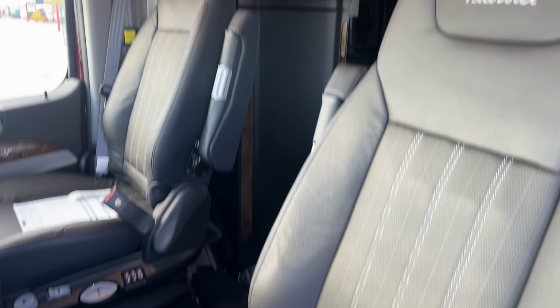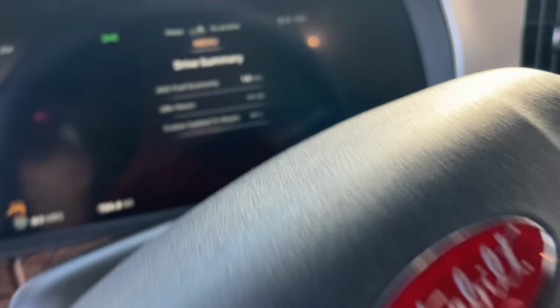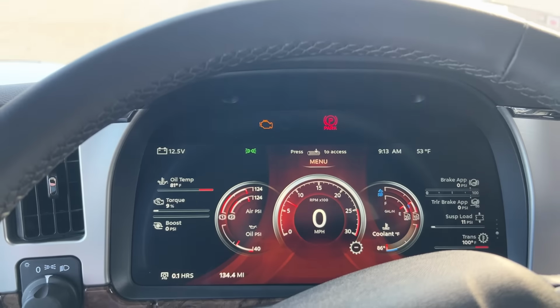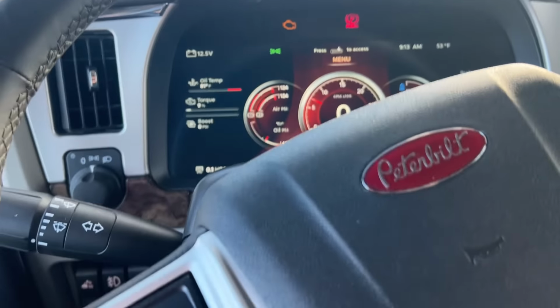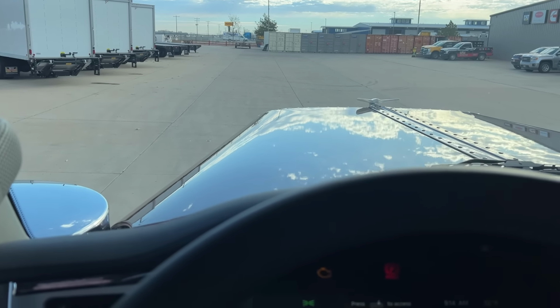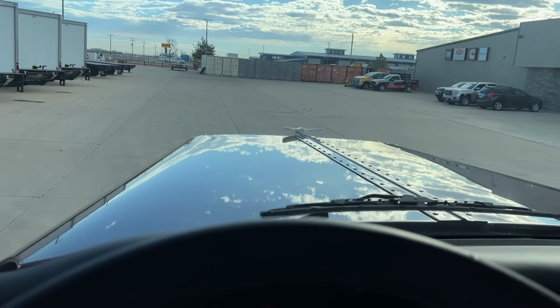Let me take you inside. You get the old school logo inside as well. Beautiful interior and so much more room, especially right here. We'll show you that in a second. So you will see how hard the hood slopes in right there. That's your biggest difference when you're sitting here in the passenger seat and looking out: you don't have a two-piece windshield, you just have a one-piece windshield. Looks very similar, but it's not the same.